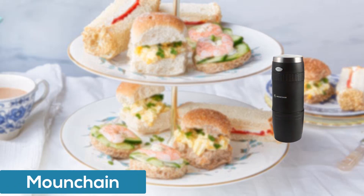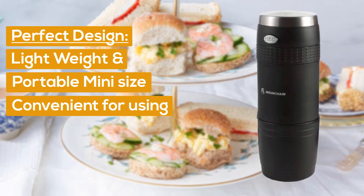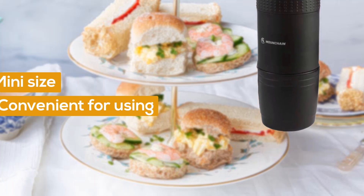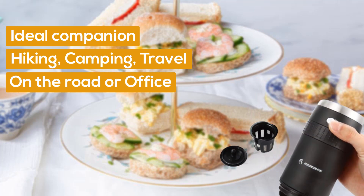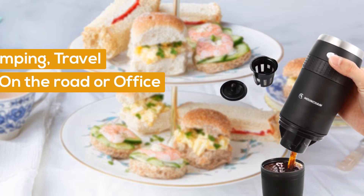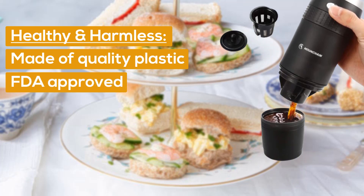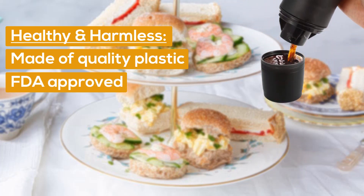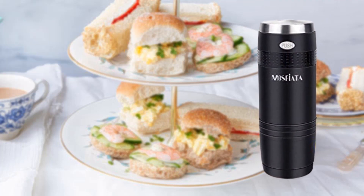Number 2: Mound Chain. Perfect design — the lightweight and portable mini size makes it convenient for use anywhere. Ideal companion for hiking, camping, travel on the road or at the office. Healthy and harmless, this single-serve coffee maker is made of quality plastic PP, which is FDA-approved food-grade plastic material.